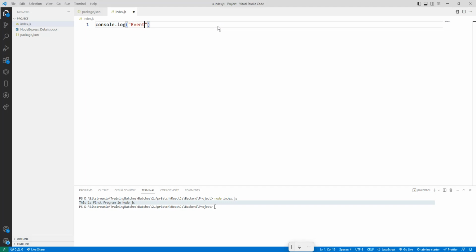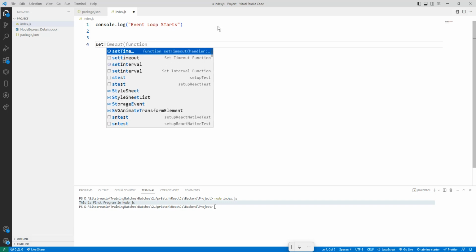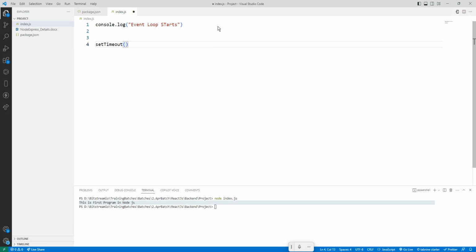First, console.log: the event loop starts. Then setTimeout. In the setTimeout, we are calling one more function.